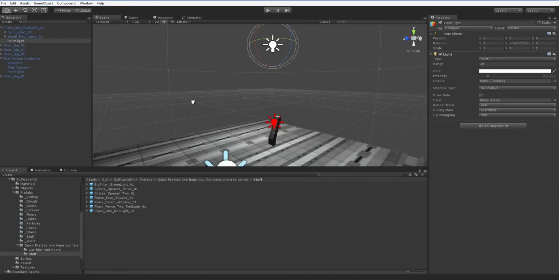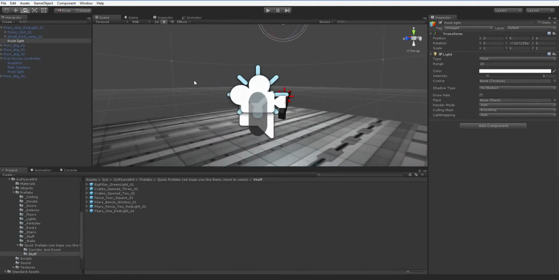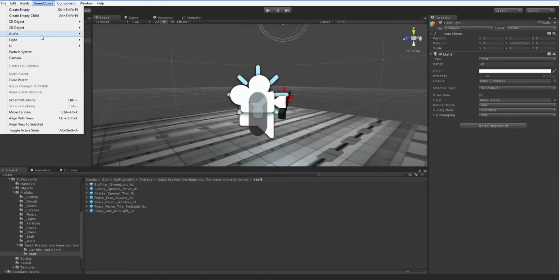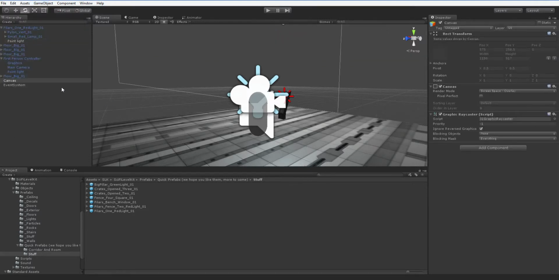Now let's do some UI stuff. We're in a first-person view, so we need to have a reticule. You absolutely need to have something in the middle of the screen to show you where you're looking. I always create a new canvas when I need to create a new canvas. It will create one automatically for you, but I prefer to do it by clicking on that because that way I won't screw up and have it add an object to a canvas it wasn't supposed to be on.